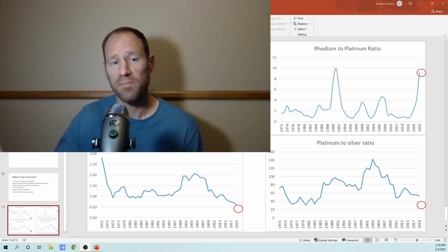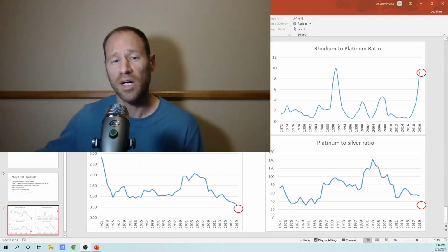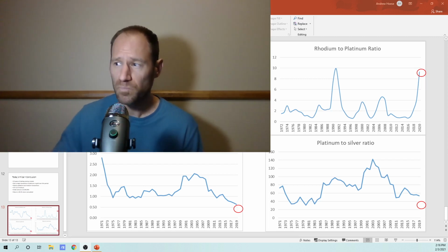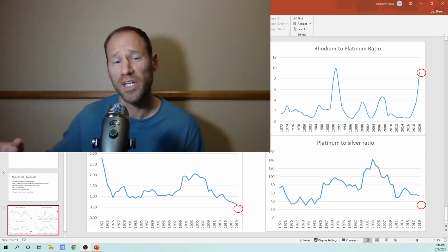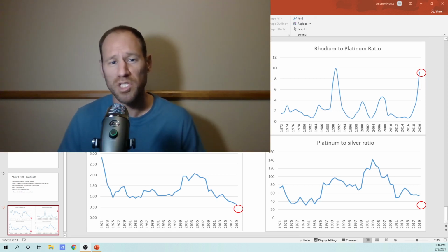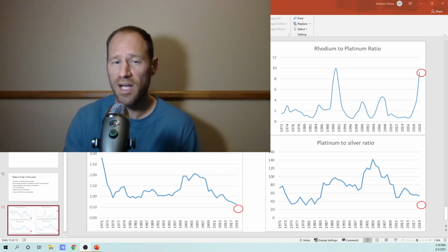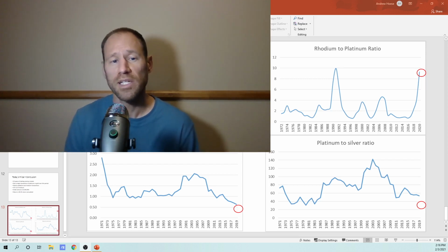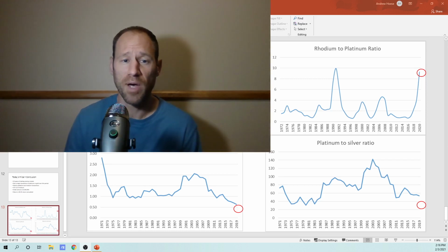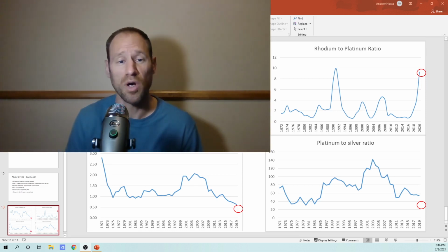This is the ratio game. This is how we swap between metals using ratios. This is how you increase your ounces of holdings. It's pretty simple. I created all these charts. You can look and find these charts online. Type in platinum to palladium ratio, and you'll see in Google Images what a long-term chart looks like for that. You can also use stockcharts.com and other charting software to chart the ratios. A lot of the time I'll chart ratios in market updates and you can see it when I do it. But platinum right now is the one I think to own.